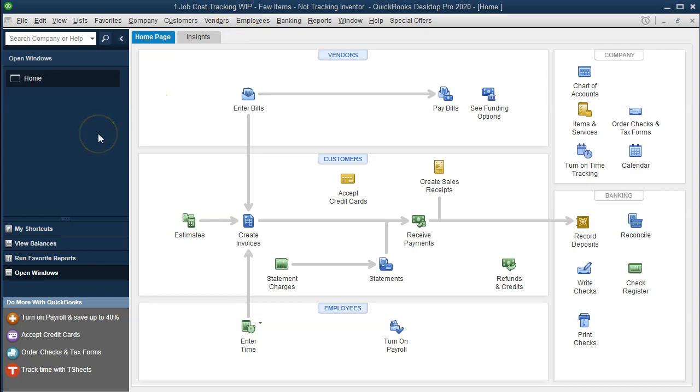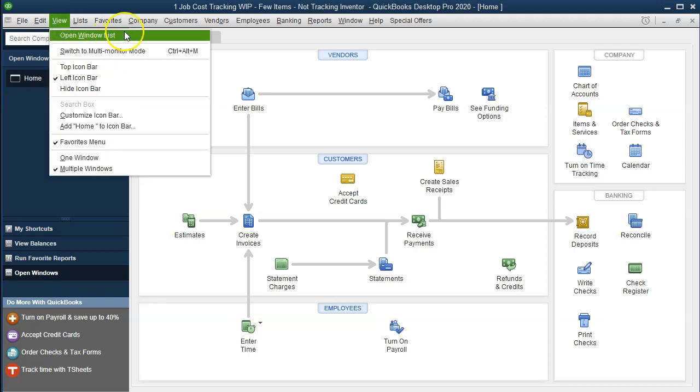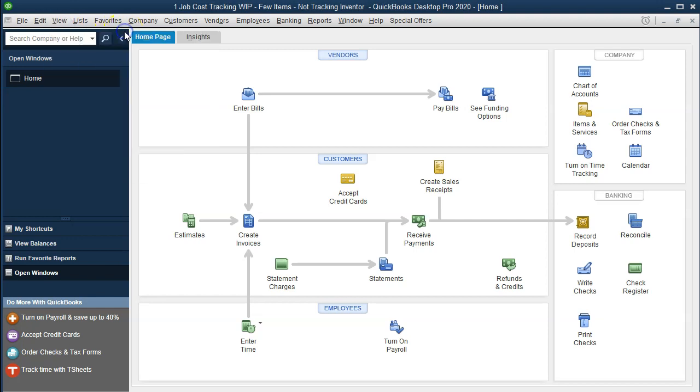We currently have the open windows open. To open the open windows, you go to the view drop-down up top and go into the open windows list. This is the completed file of a practice problem that we will be working in the future. If you don't have access to this file, that's okay because we're not adding anything new to this file. We will be starting this problem from scratch in the future.